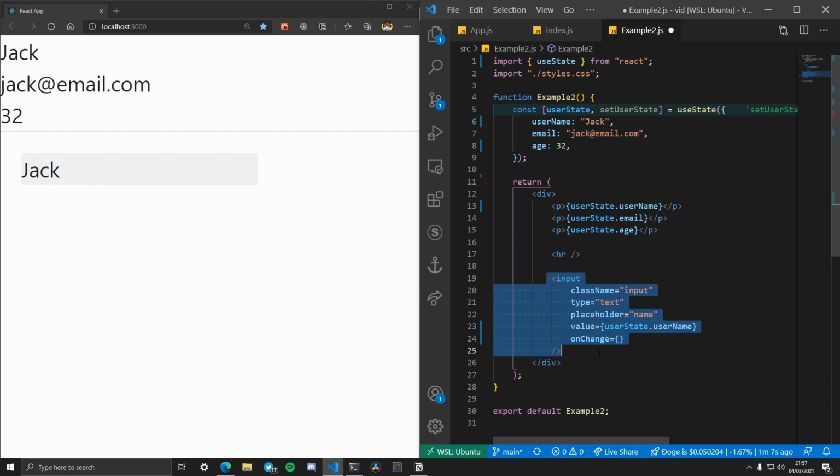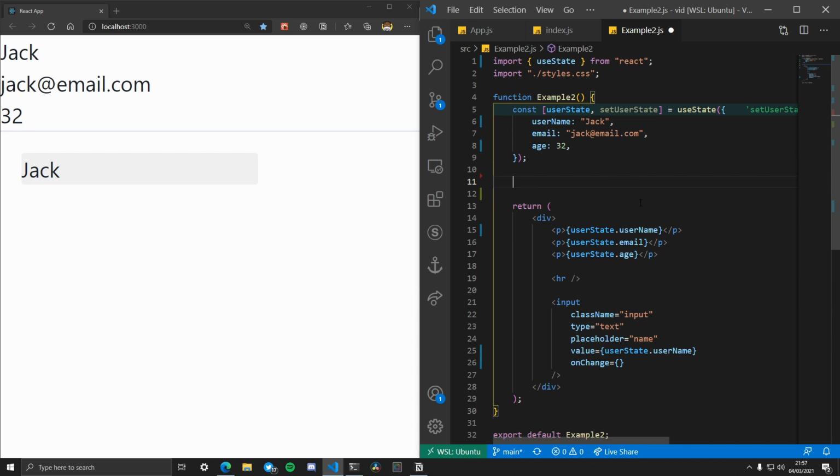Now, what I'm going to do here, because we're going to have more than one input, right? We're going to have an input for the name, an input for the email, and then the age. I don't want to have to write out 3 functions. Okay, that's DRY. Don't repeat yourself. You have to not repeat yourself when you're coding. Otherwise, if you're repeating yourself too much, you should understand that there's probably a better way to do it, right?